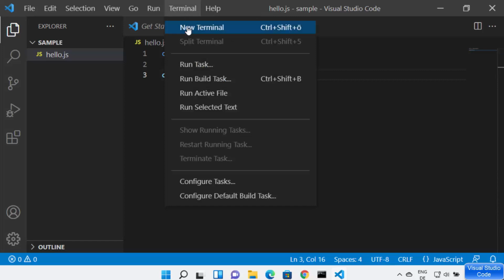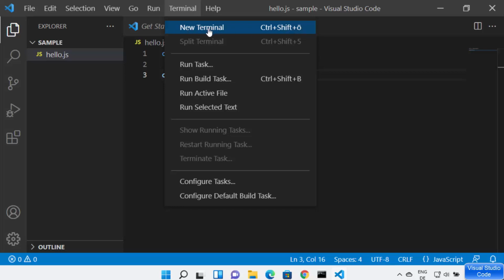So just click on Terminal and then click on New Terminal, or you can press this shortcut. On different keyboards you will see that this option changes, right? I have a German keyboard, so I have this Control Shift O umlaut, but on your keyboard, let's say for US, you will see a different option here, right?